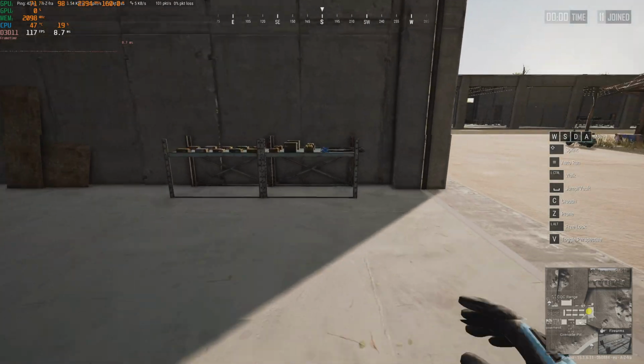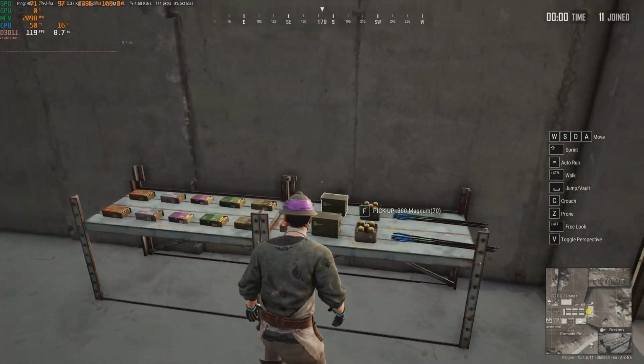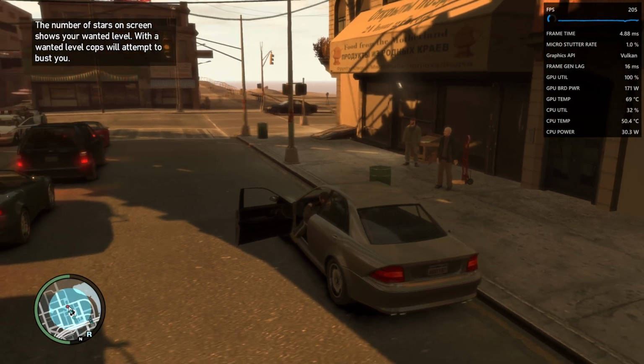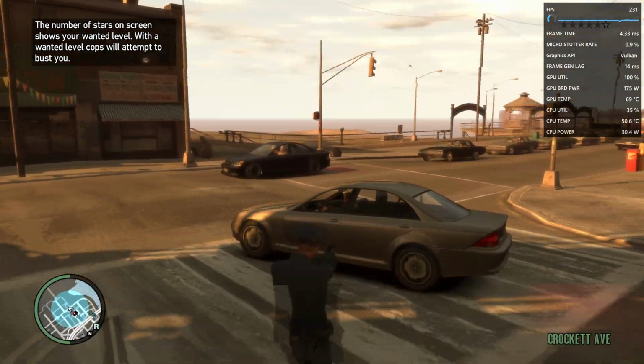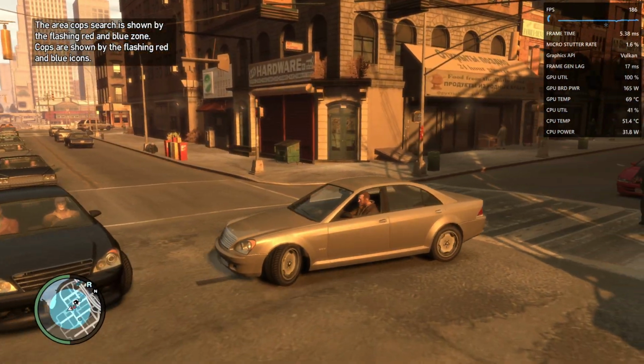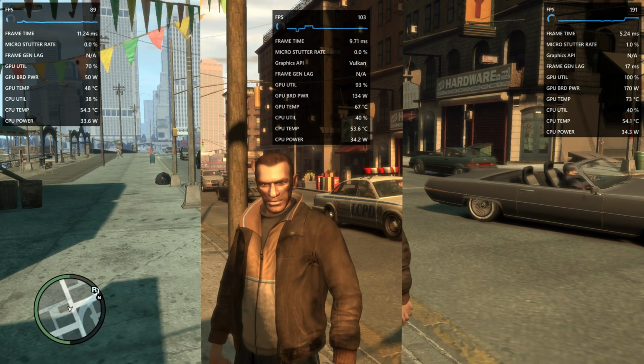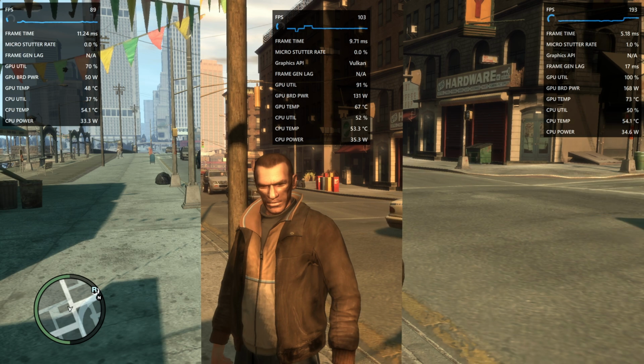If you're looking to utilize AMD Fluid Motion Frames on older titles, which I would 100% recommend, you could look to install DXVK, which is a translation layer which allows you to take older DirectX 9, 10, or 11 titles and have them run on the Vulkan API, which will then unlock support for AMD's Fluid Motion Frames. This is something I utilized in GTA 4 for PC, as it runs horribly in its standard DirectX 9 form.